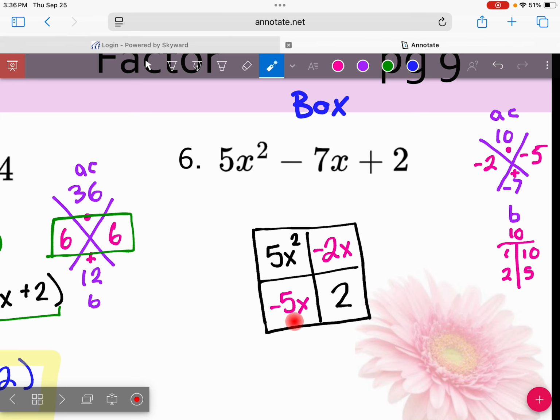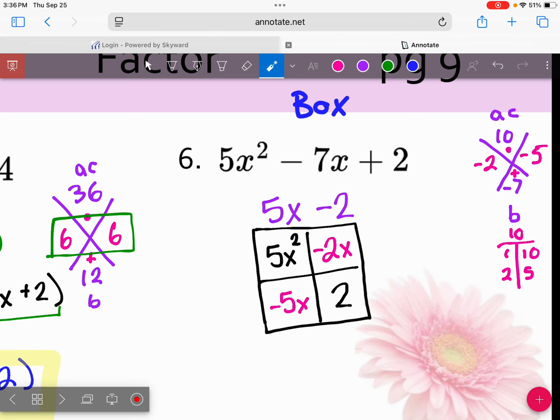Then what we're going to do is look in our columns and in our rows to try and pull our factors. If we're looking at our first column between 5x squared and minus 5x, what those have in common is a 5x. If I look at minus 2x and 2, what they have in common is actually a -2. This spot is always going to have the same sign as this box. Since this one is negative, we have to make sure we take out the negative here. Otherwise, we're not going to wind up with a positive here. We need to make sure that this one's negative, so we need this piece to be negative.